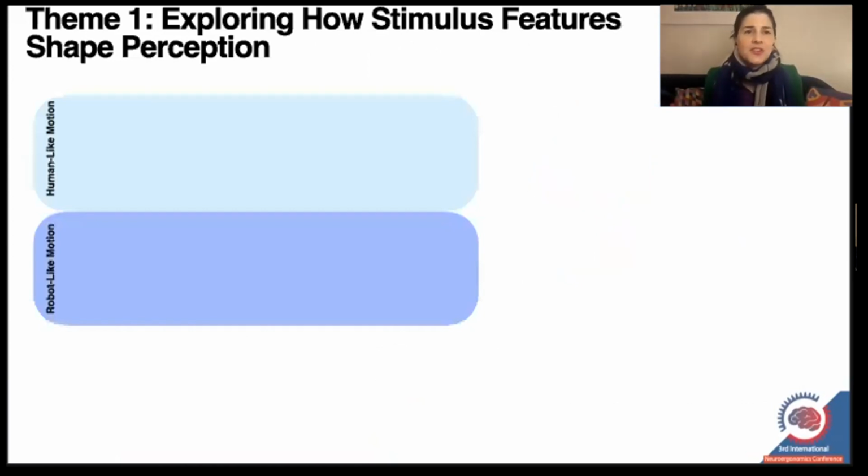So in this first study, we are interested in exploring how stimulus features shape perception of artificial agents. We often make use in the lab of 2x2 factorial designs because they're particularly robust for the types of neuroimaging questions that we're interested in. In this particular study, we had 2 factors looking at the motion profile of agents. We could have either familiar human-like motion or rigid, jerky, robotic motion. So you can already see that one of those motion types is like me, the other type, not so much.